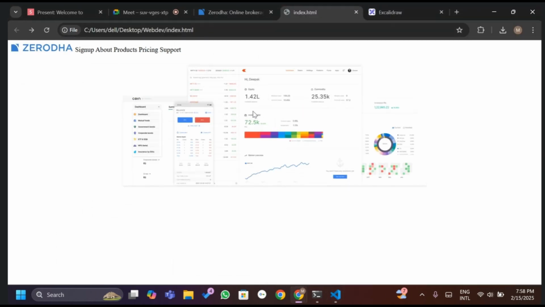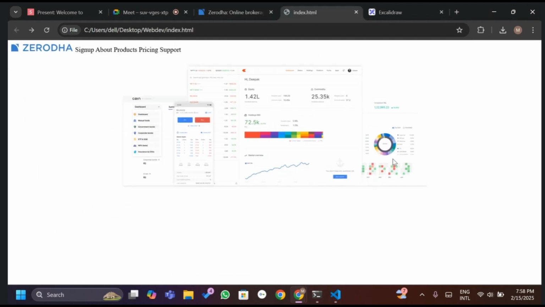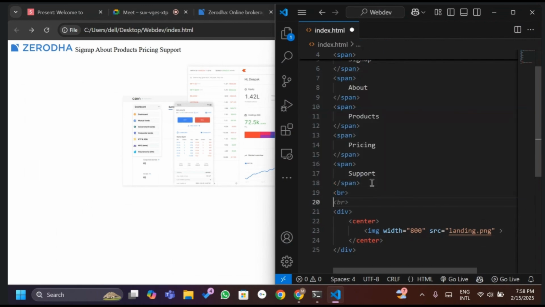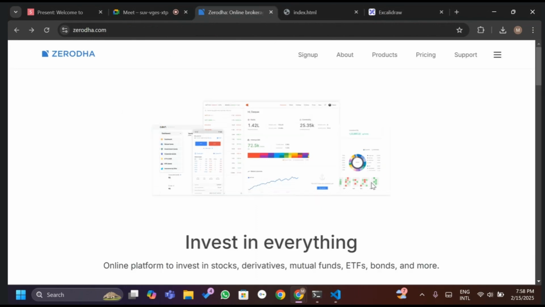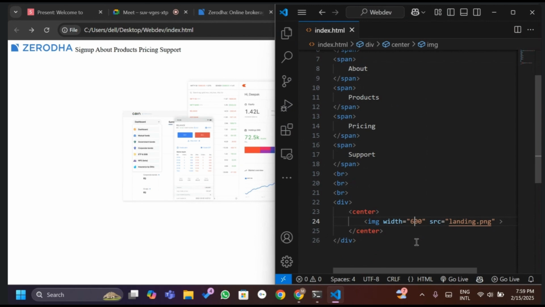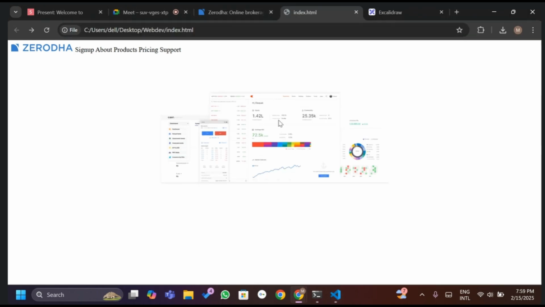Now it has centered, but you might see that there is a little bit of space in between from here to here, right? So we can add a few BR tags to go to the next line, next line, next line, and so on. So I'll go here at my span, I'll add a BR tag, and if I refresh it, I think I need to add more and reduce the width a little bit. Right, so this looks better.